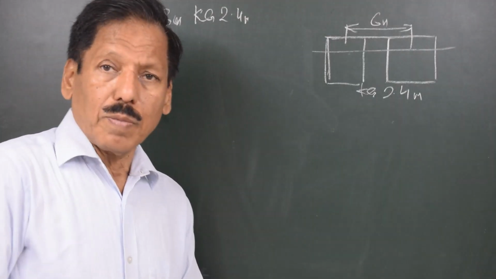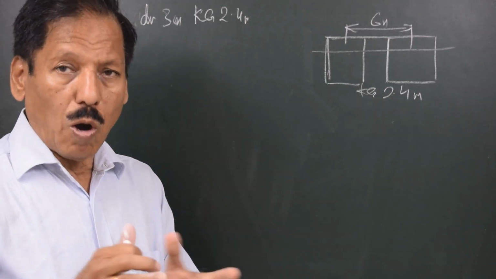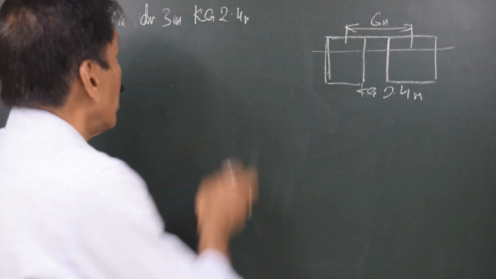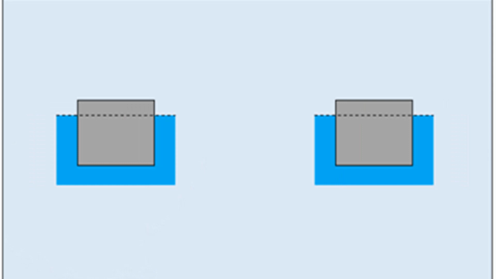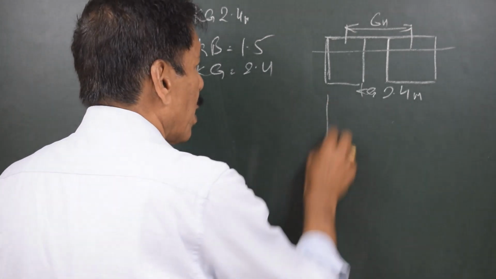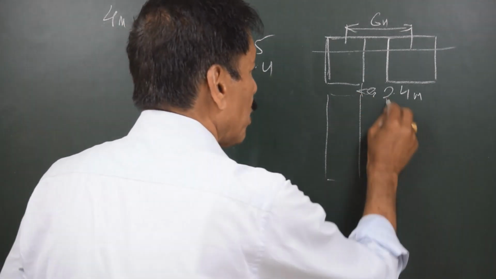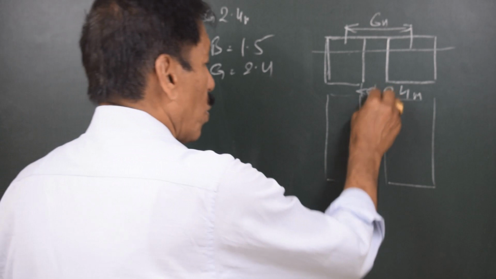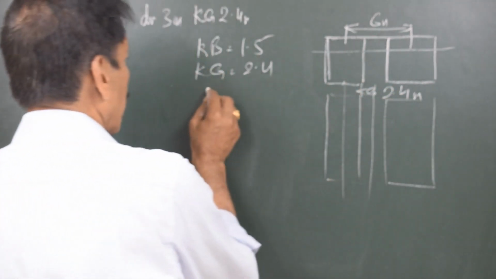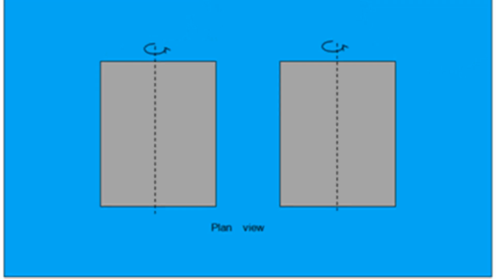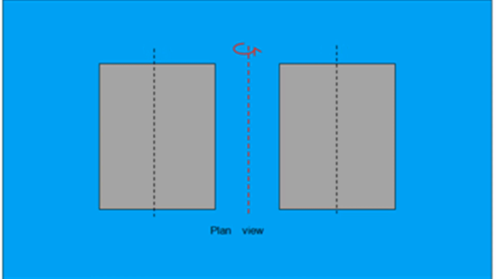Now, since the platform is weightless, we would say that the combination's KB is also the same. The catamaran, the combination, the KB is going to be the same, 1.5 meters. KG is also going to be the same, 2.4 meters. But then what happens? Let us look at the plan view, same like the last question. What is the moment of inertia about own axis? Moment of inertia about the own axis will be L into 4 cube upon 12. Now center line to center line distance is 6 meters. So center line to common center line, the distance would be 3 meters.